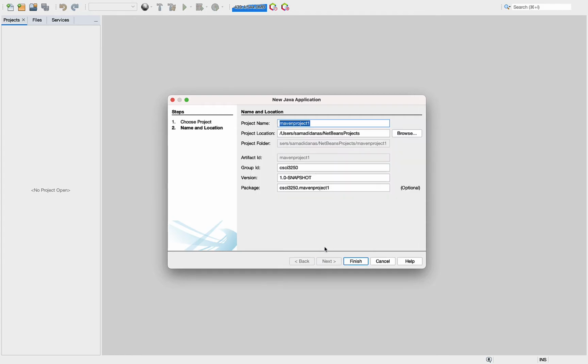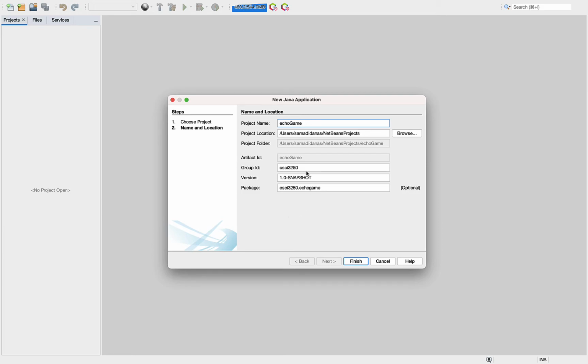Now click on Next. It's going to ask me for some information about the project that I'm going to create. So let's just create this one, and let's call it Echo Game. That's our project that we're going to create. So, Echo Game. Here it asks where the location of this project is. You can choose a different project location if you would like, but I will go with the default for now. So it's going to be on my Mac, under users, my last name, /NetBeans project. So that's where you can find all the project files of the Echo Game.